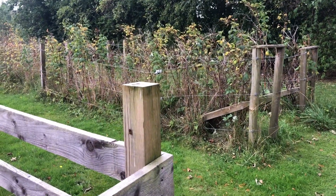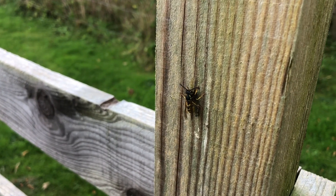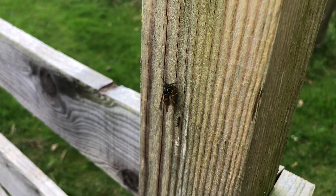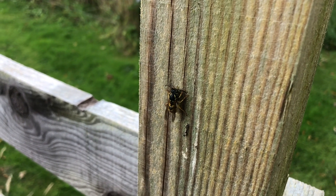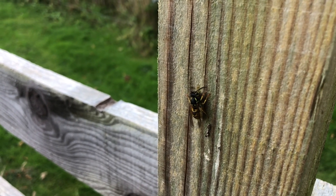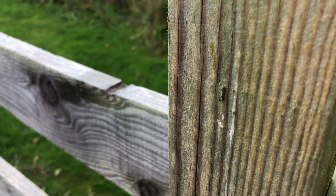Oh look down here, there's a little wasp — see, just there — chewing away at the wood, actually chewing the wood into fine material. They'll leave these quite distinctive stripes on the wood. Fantastic — sometimes you can hear them, but because it's a bit blustery you probably won't be able to hear today.